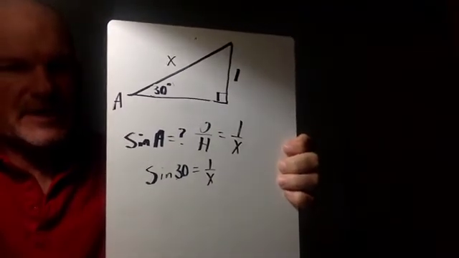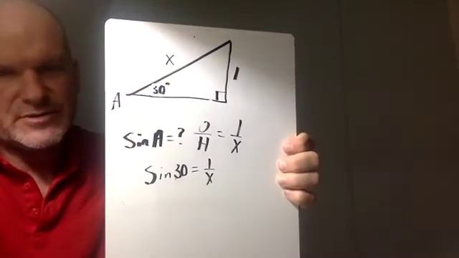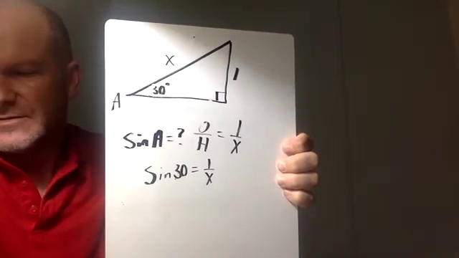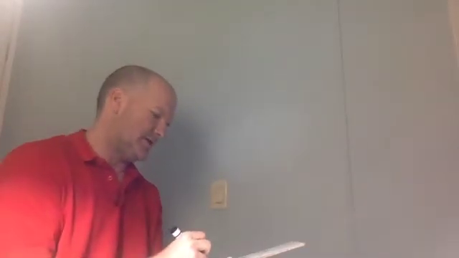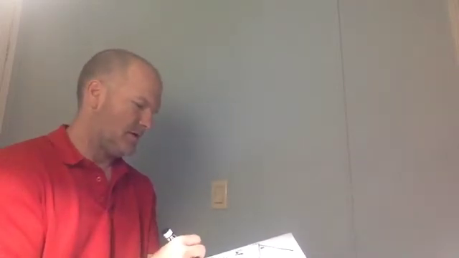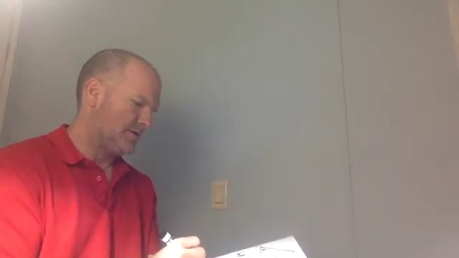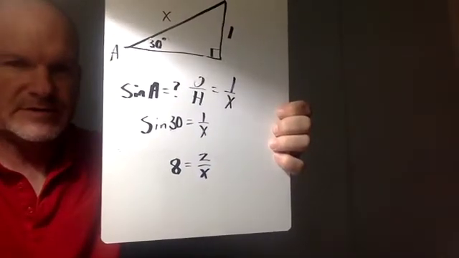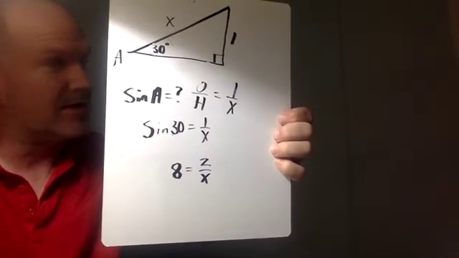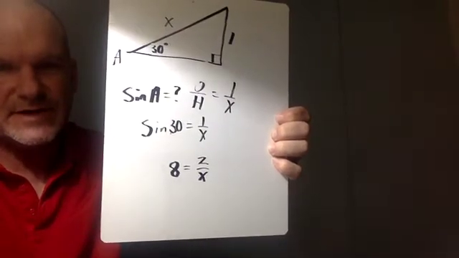Now you can solve for X, but you have to use some algebra here. And this is where a lot of mistakes happen. How do you solve for X in a problem like this? Let me give you an example. Let's say 8 is equal to 2 over X. A lot of people would say, oh, X is 4. You would solve this because you would divide 2 to the other side. No, X is not 4. That's not how you solve for X on this one.